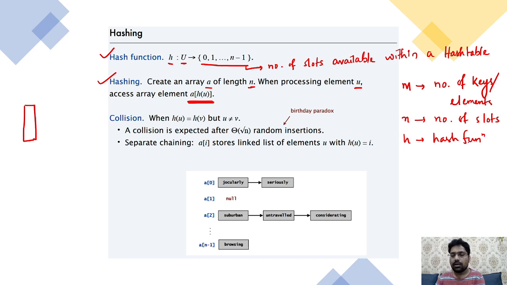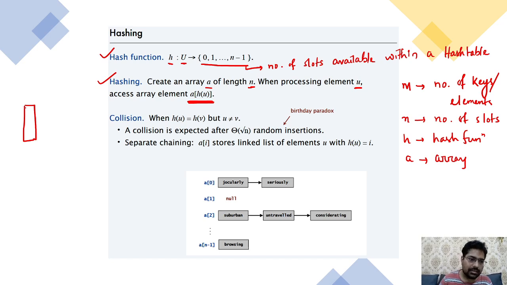These are certain naming conventions we should know. Next, A is just an array for us, or you can say it's a hash table for us.